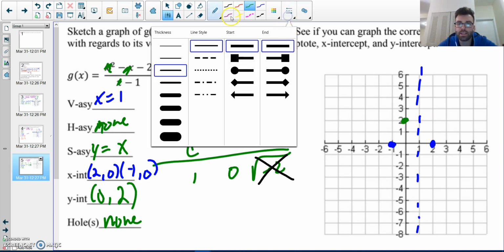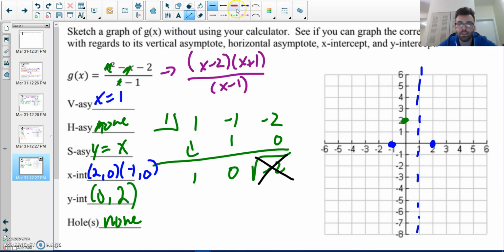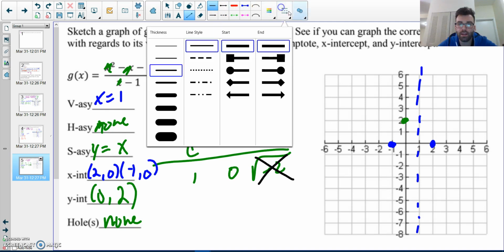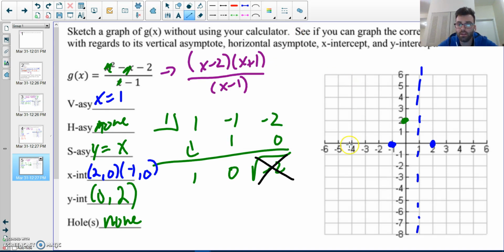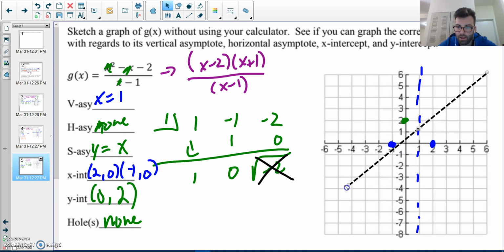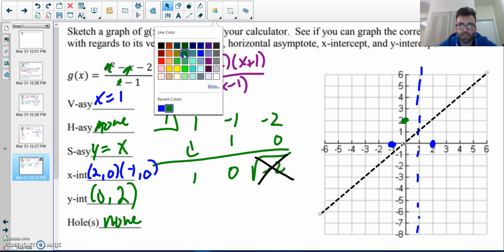All right, so the slant asymptote of y equals x, that tells me that my slant asymptote is y equals x. That tells me that the slope of my function is 1 over 1, and my y-intercept is 0. So I start at (0, 0), and draw a slant asymptote, go up 1 over 1, up 1 over 1 in both directions. Okay, look at that sick line that I just made. Wow. With a slope of 1. Isn't that neat? That's so neat. Thanks for thinking that's neat.